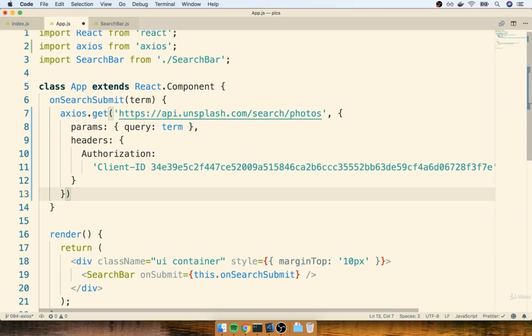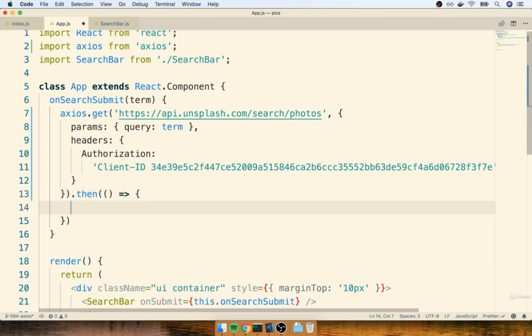Whenever we make a request with Axios, it returns an object called a promise. A promise is an object that will essentially give us a little notification when some amount of work, like a network request, is completed. In order to get a little tap on the shoulder when the request is completed, we chain on a .then function like so. We pass to the .then a function, usually an arrow function like so, and this arrow function will be called at some point in the future.